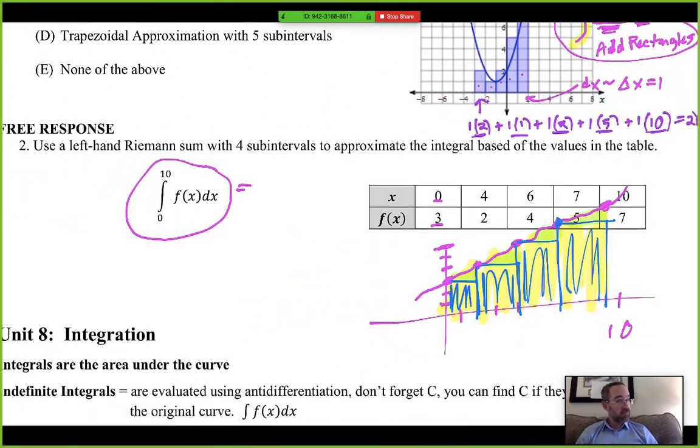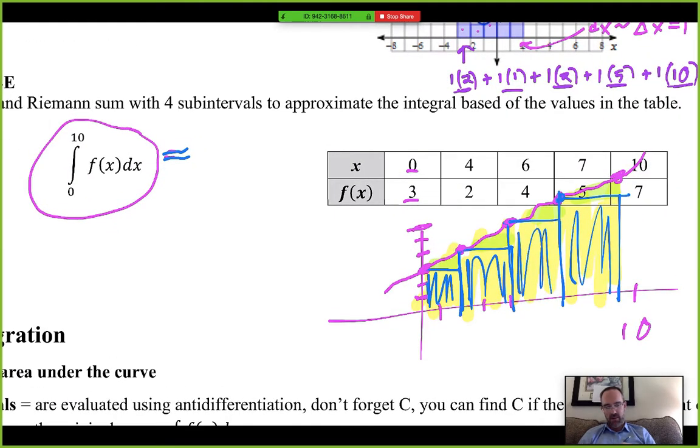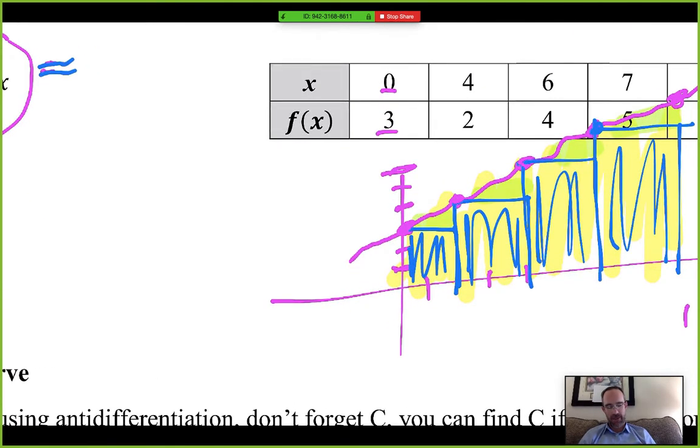We could improve it by putting more rectangles in there on more intervals. That would make it better. This one we can actually calculate. So the area of this one is about the area of the first rectangle. I'll write it in a fancy color that might stand out. I'll do purplish. That's not going to stand out, is it? But this one right here, isn't that 2 wide? And it looks like it's 3 tall, so maybe 6 would be the area of that one. And then the next one here looks like it's 2 wide and 4 tall, so I'm thinking 8. I'm just doing the width times the height.